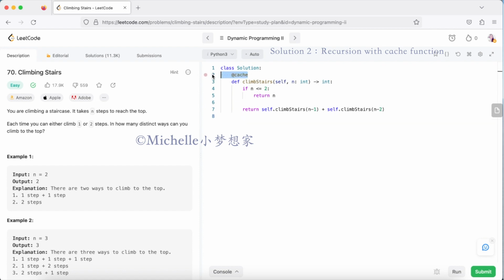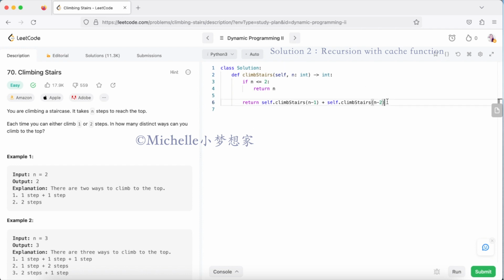So for the second approach, we don't need to use the built-in function. What we need to do here is create our own space to store our sub-problem solutions in between. So we create a space called dp, because this is a dynamic programming problem, right? And we initialize the space all to 0, with length n, using for i in range of n, because at the very beginning I don't know how many distinct ways there are for each stair, so I just initialize everything with 0.